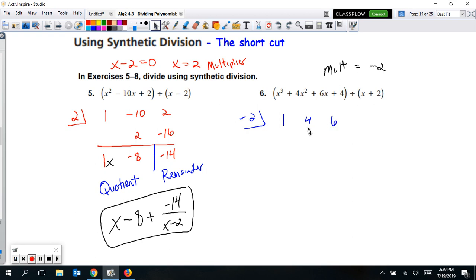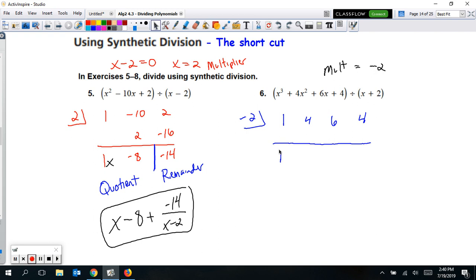If it's positive, I just put the number. It's only when it's negative, like over here, negative 10, I put the negative sign. And then after the x term should be a constant term, which we do have included, which is 4. We'll leave a little space and draw a line and bring our first number down below the line, just to get the synthetic division started.